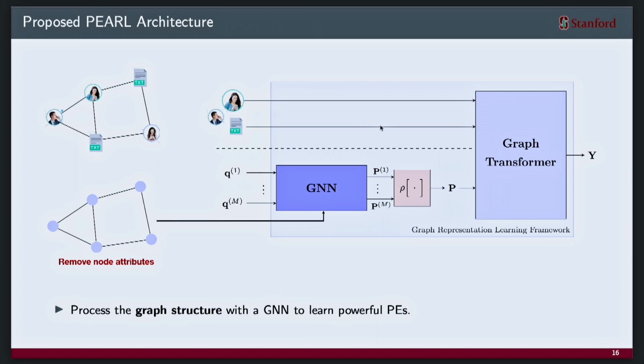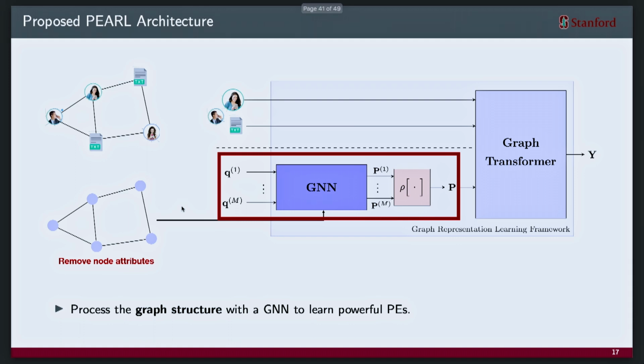And this is actually true, however, there are ways to overcome these limitations. Today I will not tell you how or why, but I will tell you a way to overcome this limitation. So the way that we'll do that is that we'll generate some synthetic initial node attributes, which will break some symmetries and allow message passing to unleash the true expressive power. But to be more precise, let's zoom in into this part of the architecture.